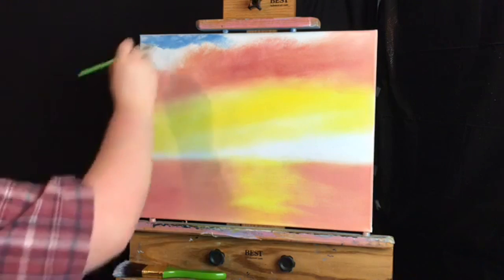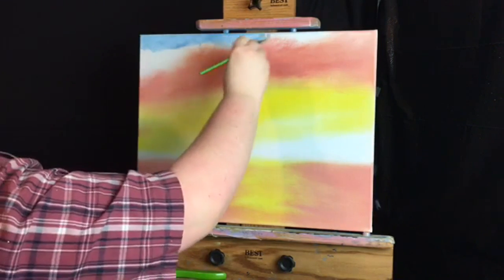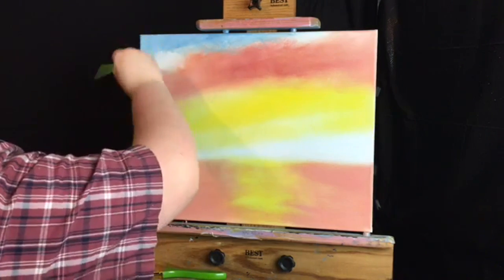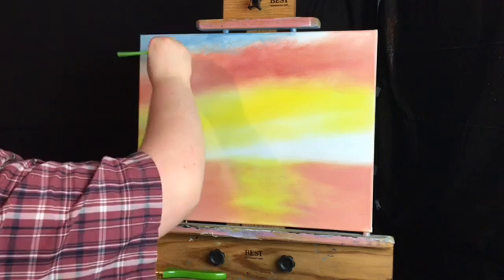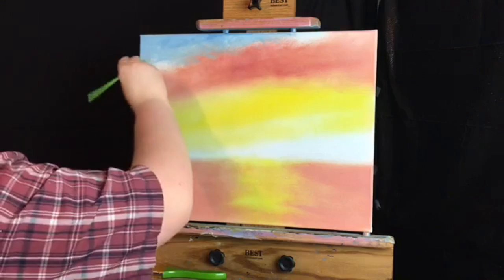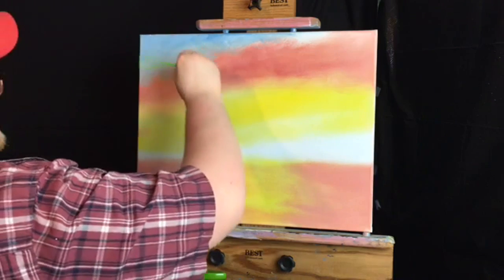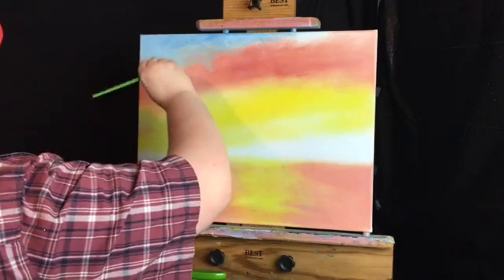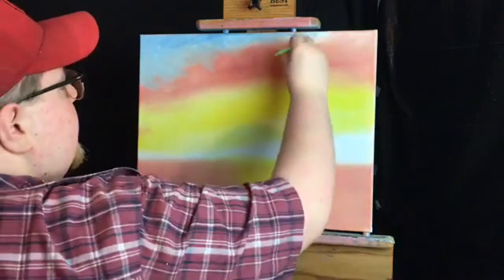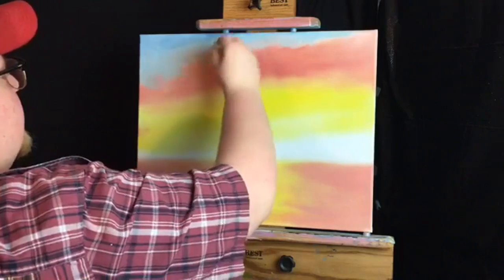I'm going to pick up some medium with that. Now, you can always pick up some medium and go with it if you're having a hard time getting it to blend. Again, this canvas is just sucking that medium dry. Looks a little bit pasty on here right now.